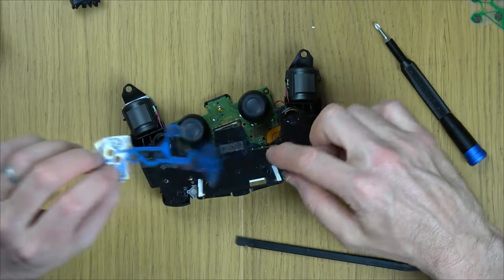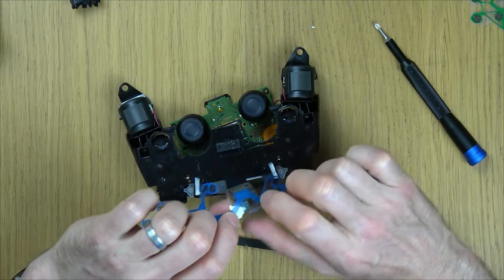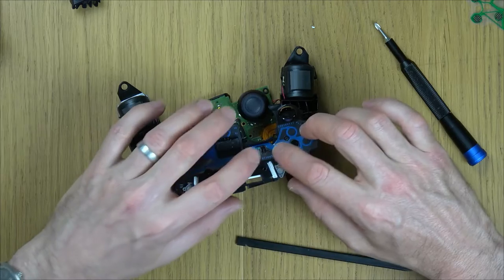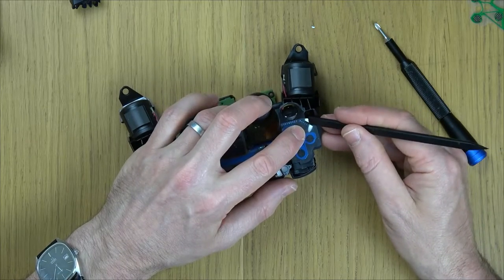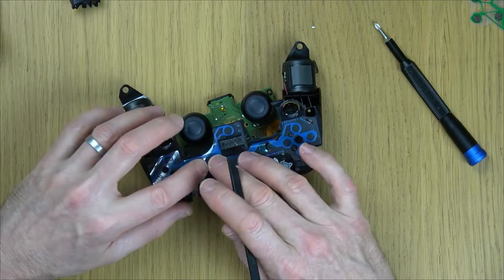So I'm just feeding it through. You see this little bit here? I'm feeding it through that hole just here. So feed it through, and everything should lock into place again with the little tabs that are sticking up around the place. So just work them in.